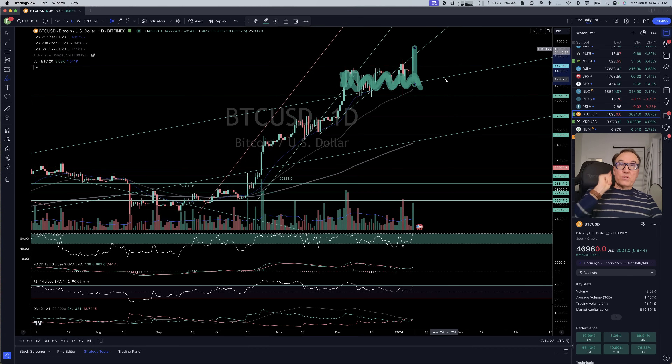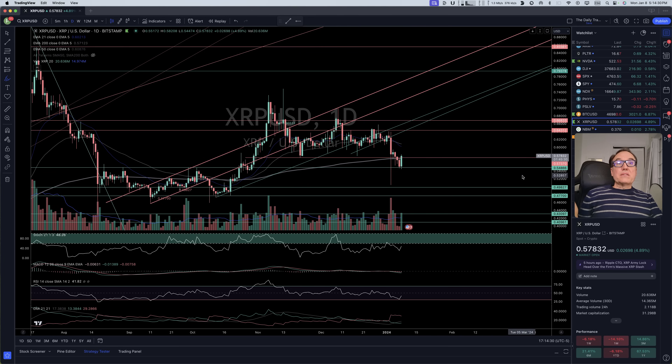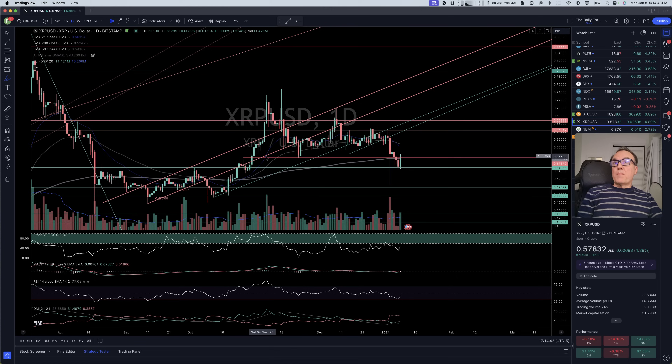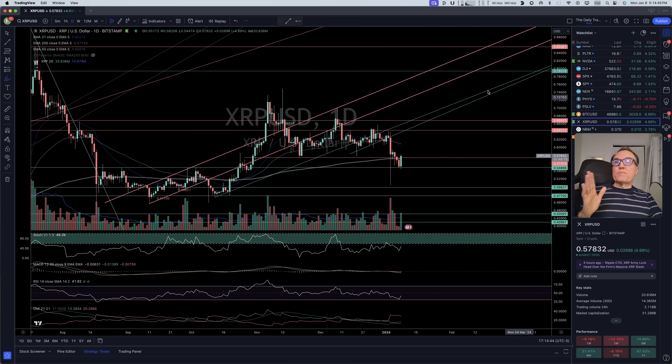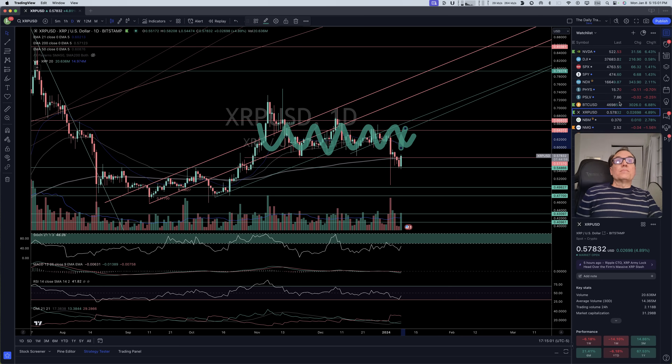Bitcoin — the same patterns happen all the time: this is just noise, and then boom it breaks the noise and you can get in. Ripple is weaker and weaker, pausing on 54 cents, but at least it's bouncing there. We stopped there on Friday and now we are bouncing on it — maybe things are going to turn around. This is still in the congestion zone, so until we break 66 cents it's still noise, but it's at least interesting to see it start to come back up.